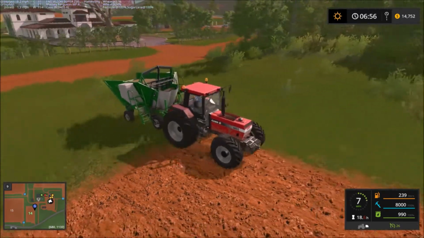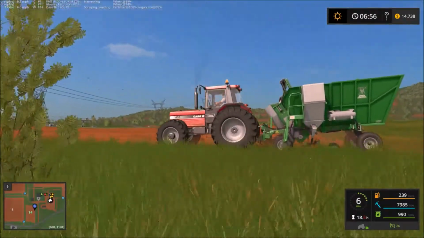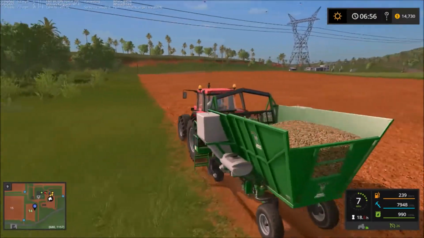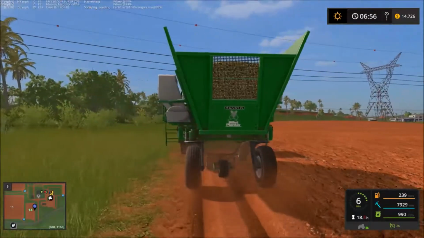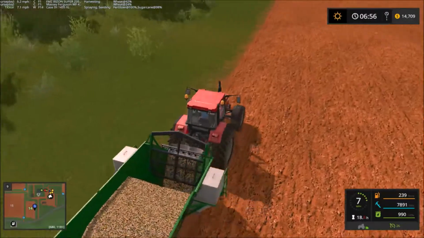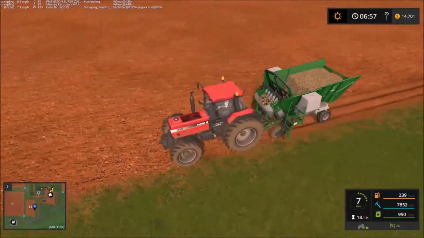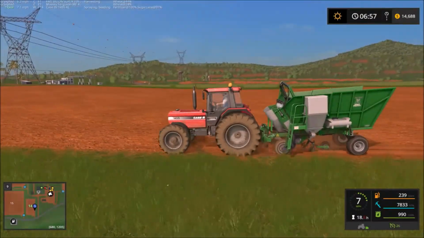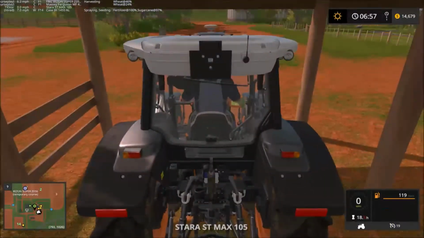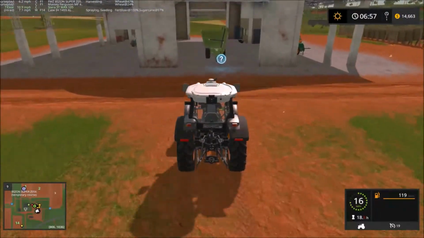Let's hire a hand and let him get to work here. And this is supposed to be a single row, right? From my understanding. So it's going to take a while to sow this field here. Let's take this guy out. Let's go for a little sightseeing trip. Ooh, what's this?